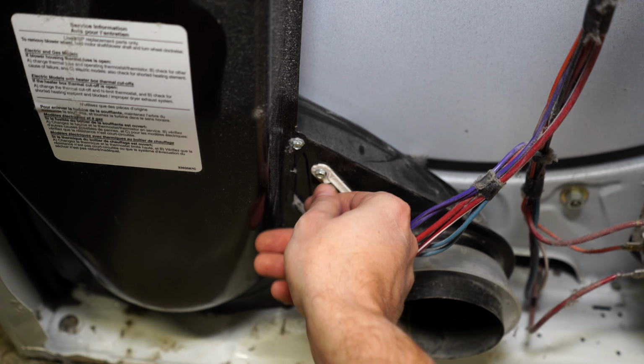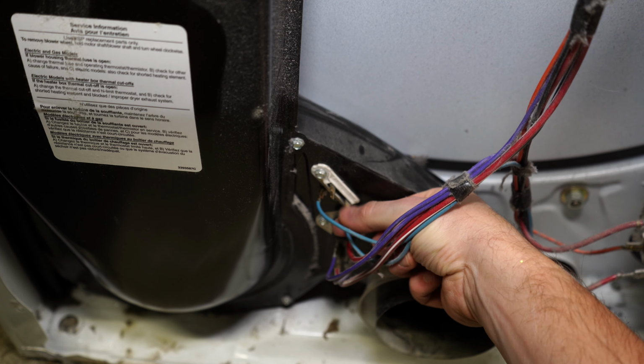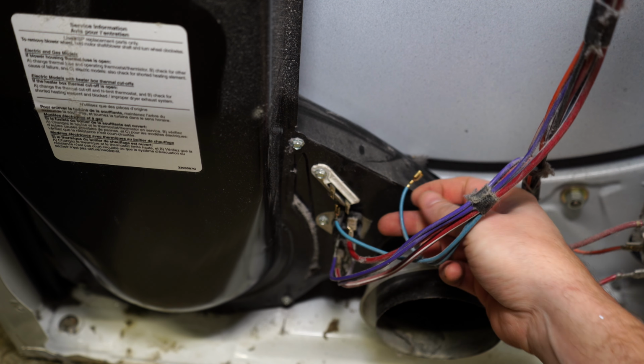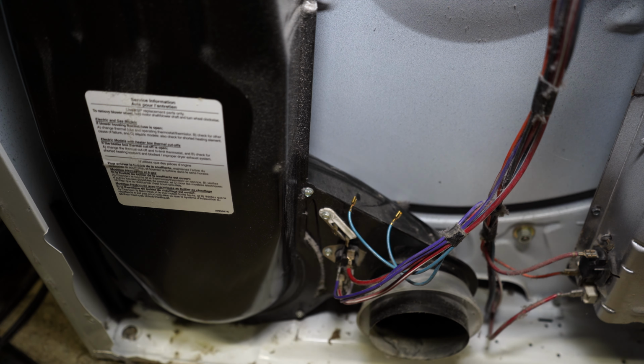First thing I'm going to do is pull the wires off of the fuse. So it's blue to blue, no big deal here. I would normally take a picture of these if I was a little bit confused in terms of what went where, but for this I think we're going to be fine. Just leave them up there.